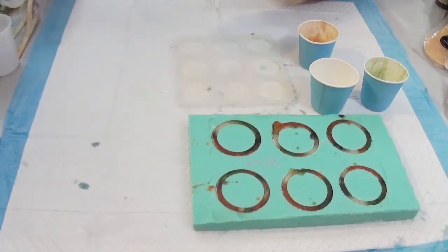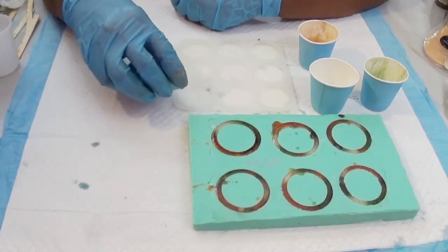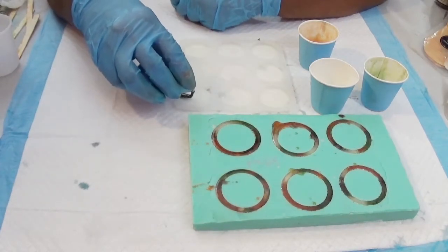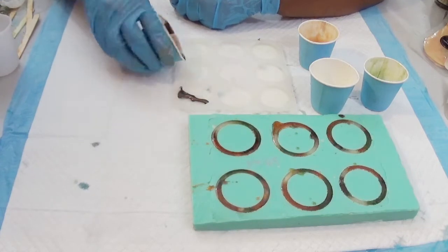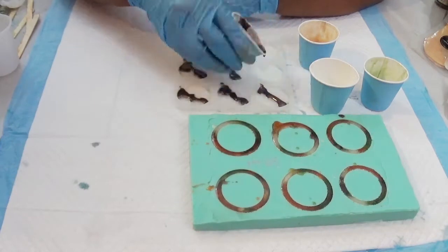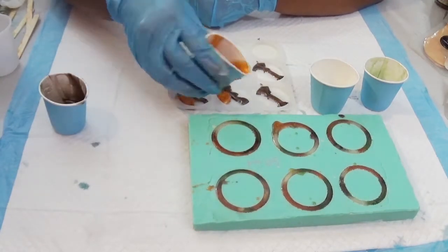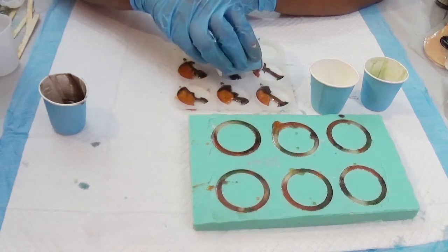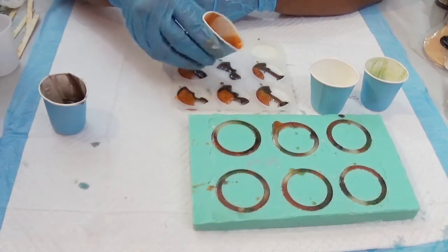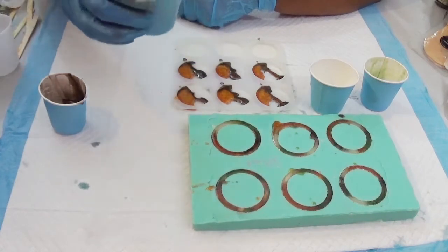And again, we're only filling 6 of these because I have 6 rings. So I have 6 cups here. And I'll go across there. And I never pour all my resin at once. I always pour and then see what I have left and then go back and evenly distribute it.